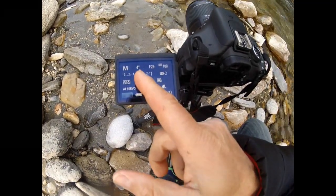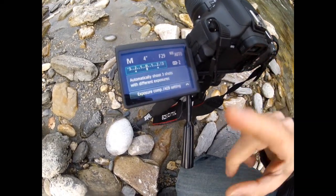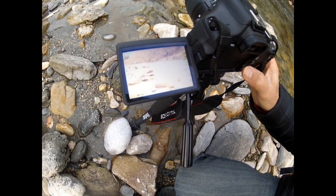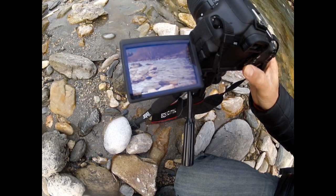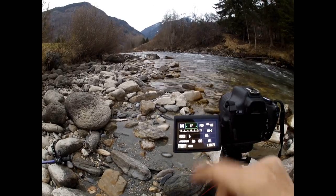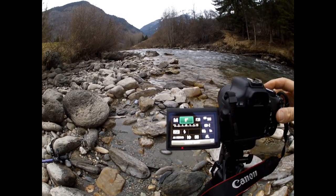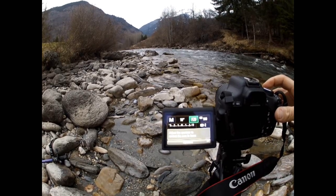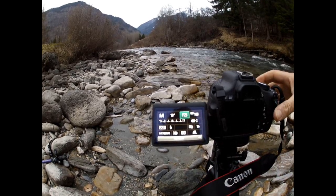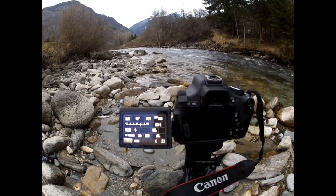Let's see what happened now with four seconds, f/29, ISO 100. It's also possible to play with exposure compensation, which automatically shoots three shots with different exposures — ranging from very bright to very dark. Now that it's getting darker, we can extend to six seconds at f/29, and even increase to eight or ten seconds. We can also start adjusting the aperture — let's try f/25, ten seconds, ISO 100 for better image quality. I gave it a 10-second self-timer to make sure the camera stabilizes and has no vibration after I press the shutter button.